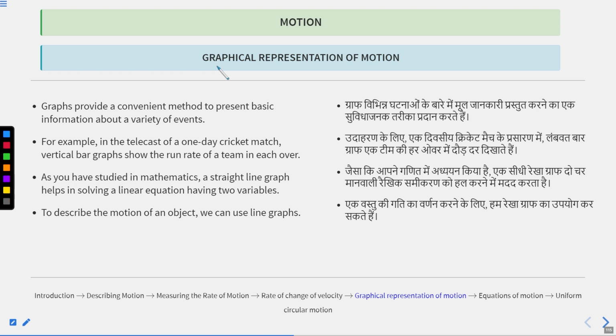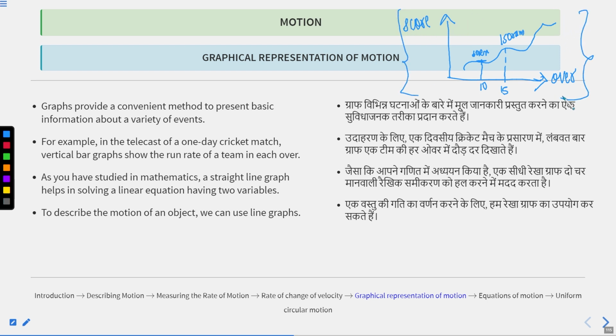So all of you have watched IPL matches, and in IPL matches sometimes they show this type of graph, over versus score. In 10 overs the team has made 60 runs. In 15 overs, let's say the team is playing well, 150 runs. So this type of score versus over graph we have seen in IPL matches.